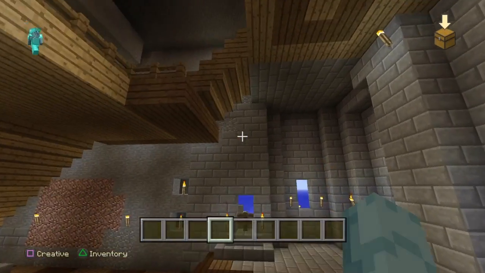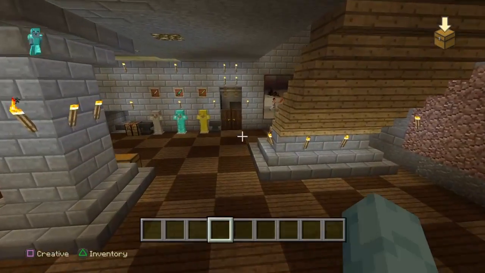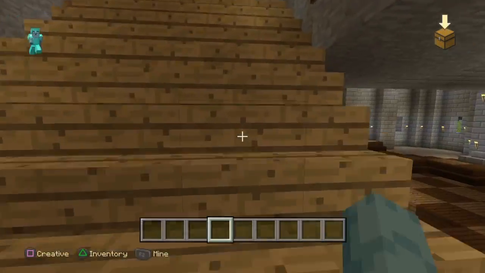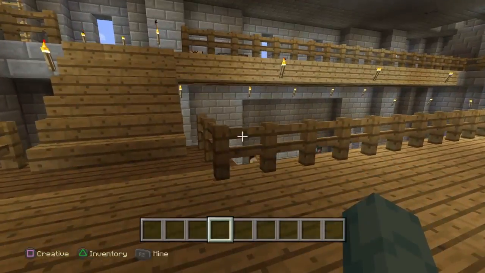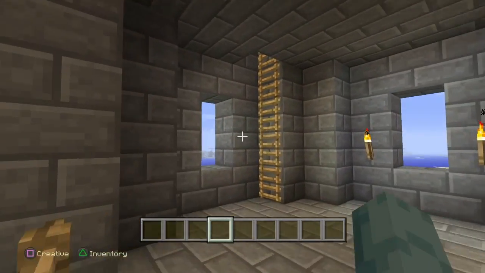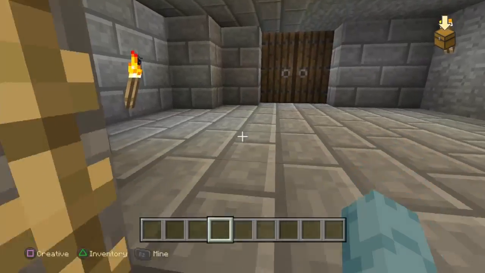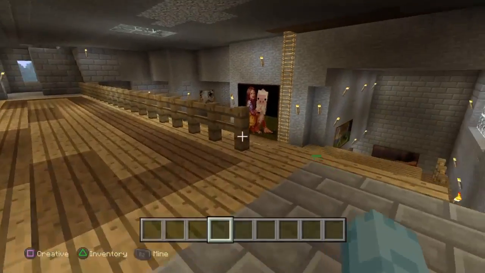Go to the Coliseum. Some of this stuff is still under construction, so this just goes out to the guard towers. There's really not much up there. It leads straight out, and then there's another portal.